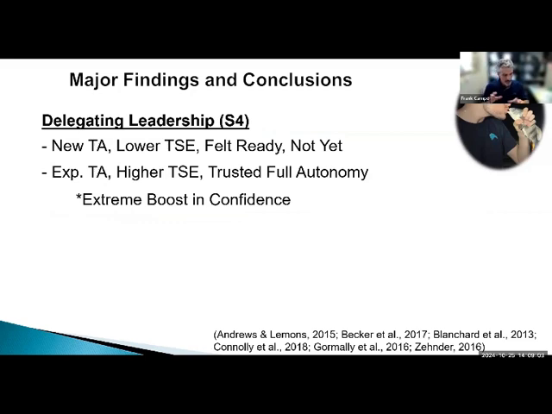This last piece here is delegating leadership. This is where you really take your hands off of them a lot, and you don't give them very much directive leadership or very much support. You're really just facilitating and not interrupting unnecessarily. What I found is that only the most experienced TAs with higher teaching self-efficacy really wanted this and really bought into it. One particular new TA with low self-efficacy said they felt ready to do it, but they'd only had 1 semester of experience, and they were more teacher-centered and worried about what students thought about them rather than being student-focused.